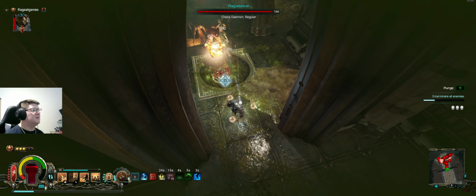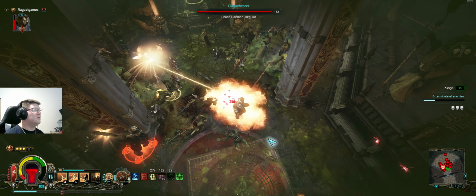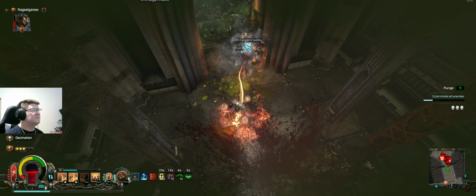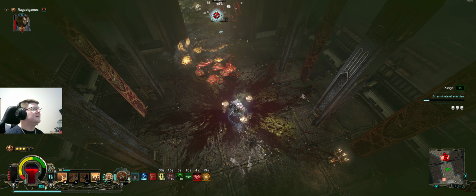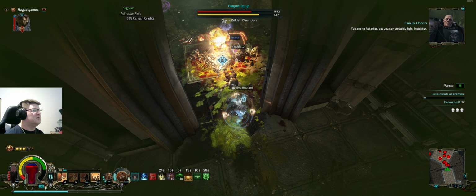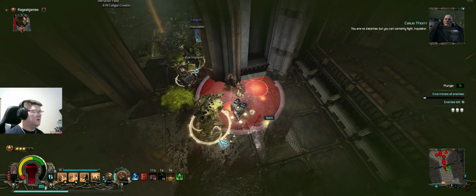Admit there is something to area of effect damage that I just thought, oh crap, holy shit. Watch out, run away. Oh yeah, I keep forgetting I've got this shield. But you can certainly fight, Inquisitor. Hey, he knocked me down, that's not fair.